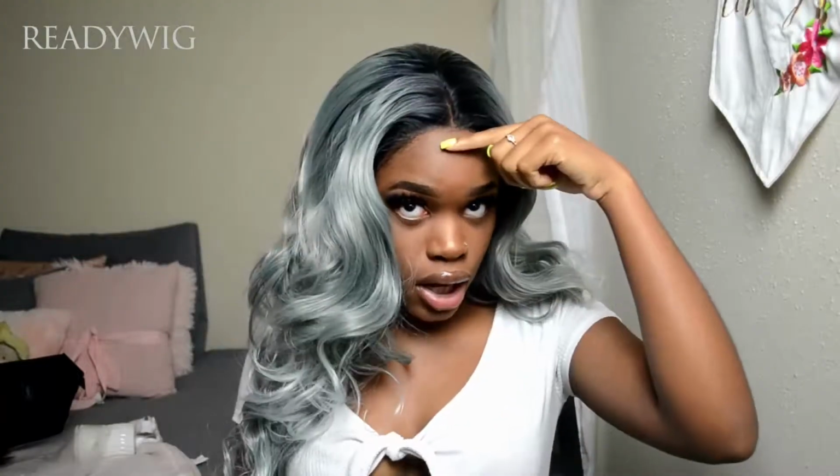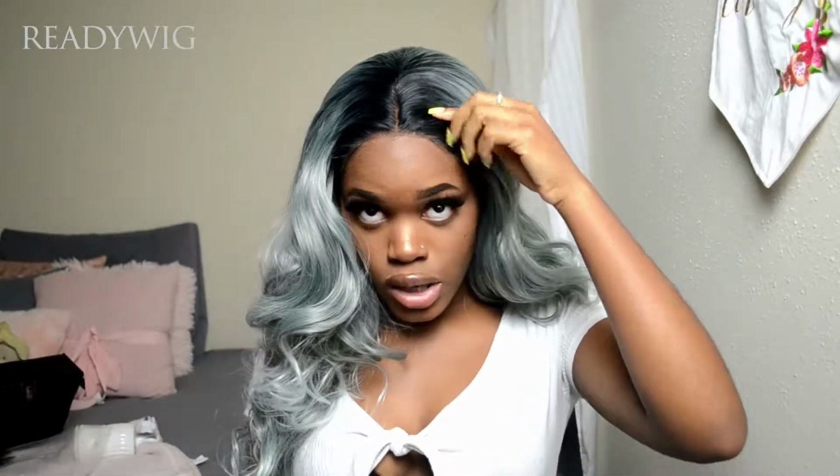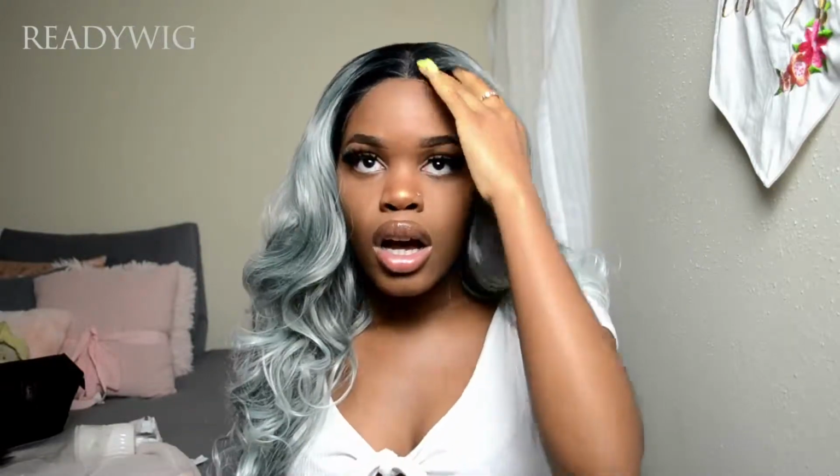Yeah, I really do like this unit. Like, I was super impressed by the hairline. Like, it's just so pretty to me. It's not like over plucked, but it's still like really nice. I've seen worse on a lace front unit.